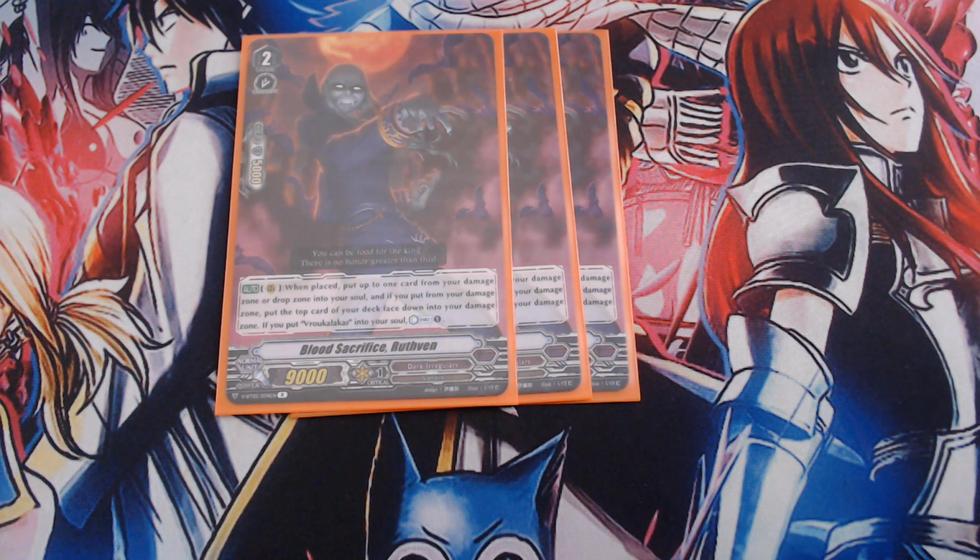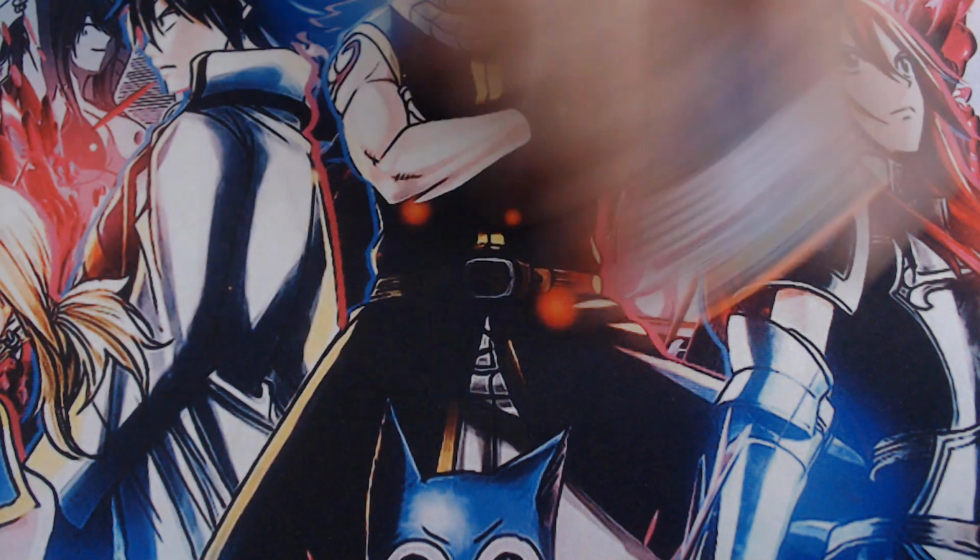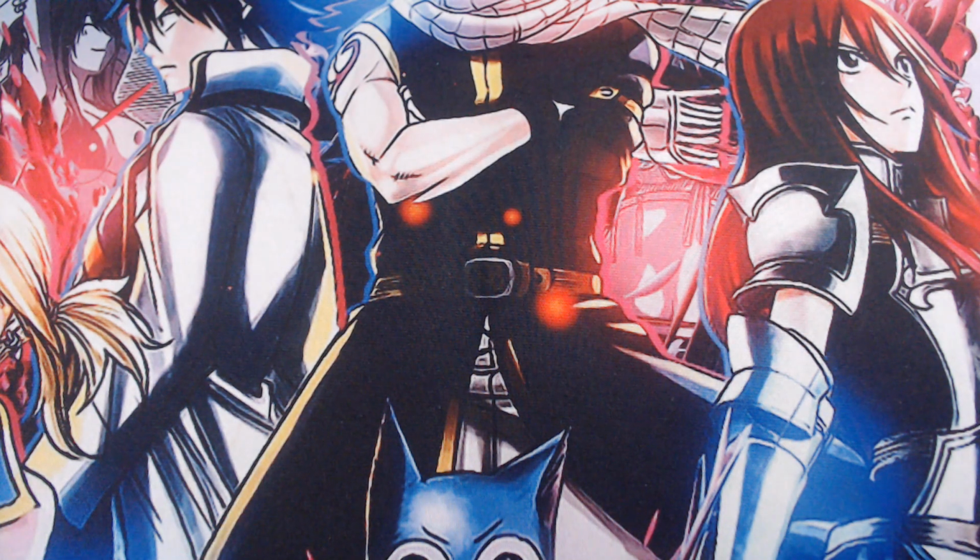However, he combos with Vrukalakas. So through his effect, if you put Vrukalakas into your soul, that's where you countercharge 1. So he's the card that I was talking about that combos with Vrukalakas. A lot of the time, Vrukalakas ends up in my drop zone and not my damage zone. Occasionally, he ends up in the damage zone, but I normally put Vrukalakas into the soul from the damage zone through Ruthven's effect, so that way I'm getting a counter charge and I'm getting Vrukalakas' effect for when he's put into the soul during my turn. So that's why Ruthven is at 3.